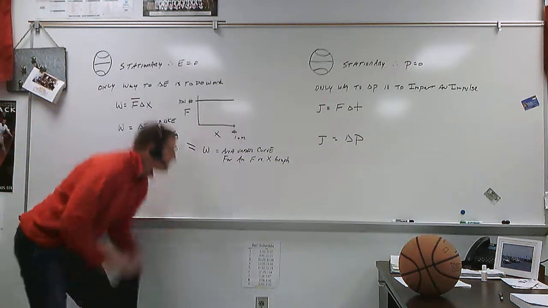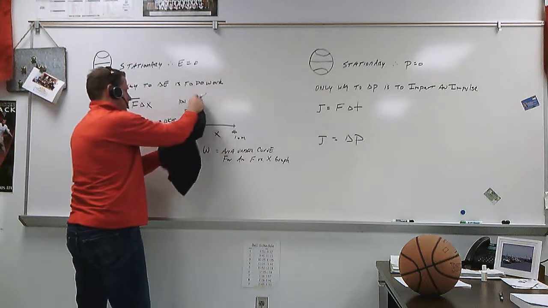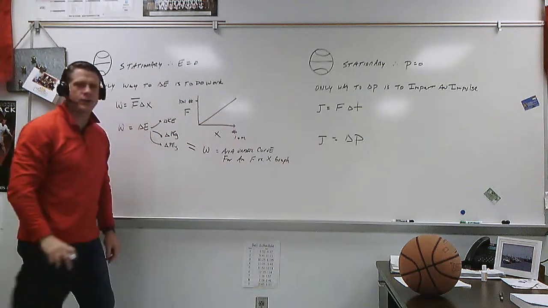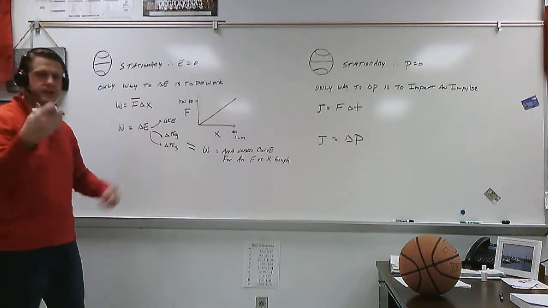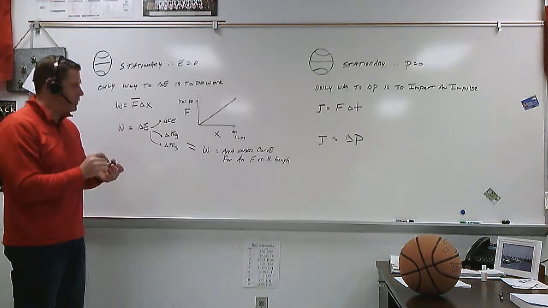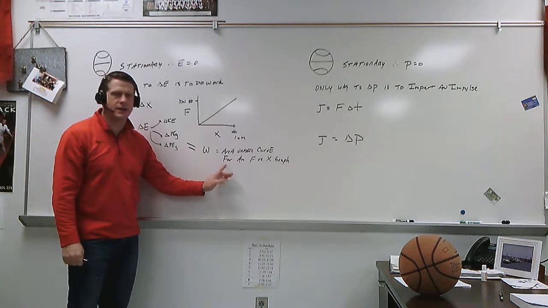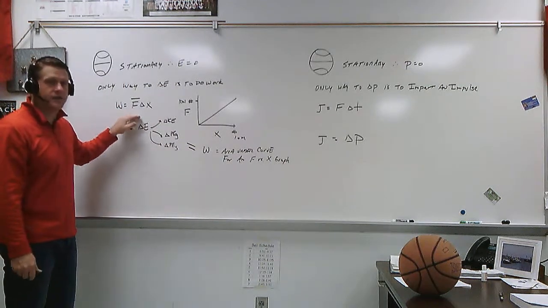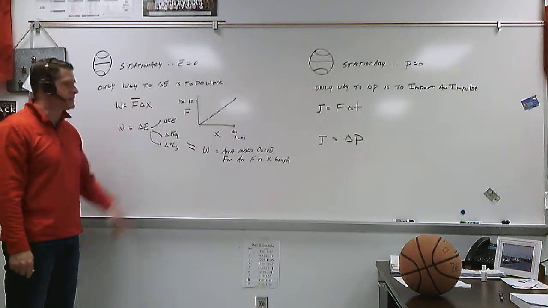Likewise, if I go back to my second one, what shape is under there? It's a triangle. Well, what's that? That's 1/2 base times height. In reality, when we use the area under the curve idea, we're really actually just taking F and multiplying it times delta X.